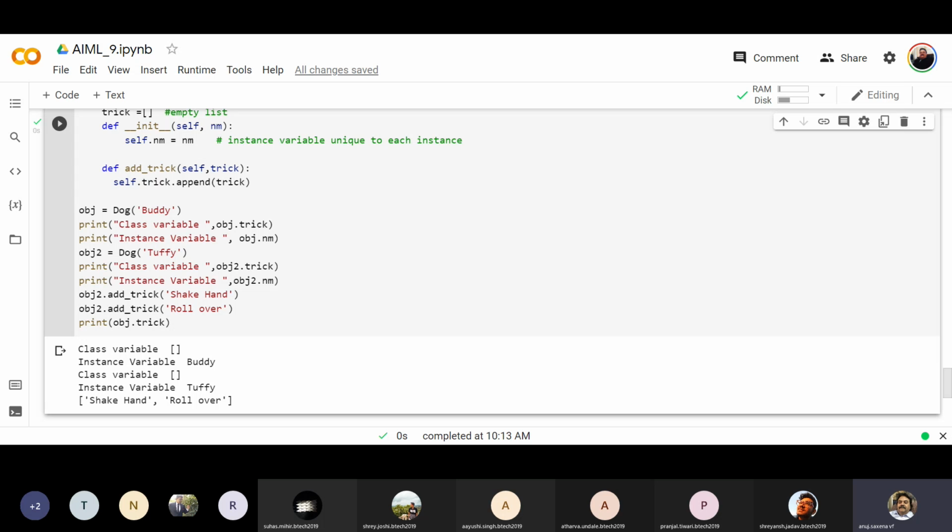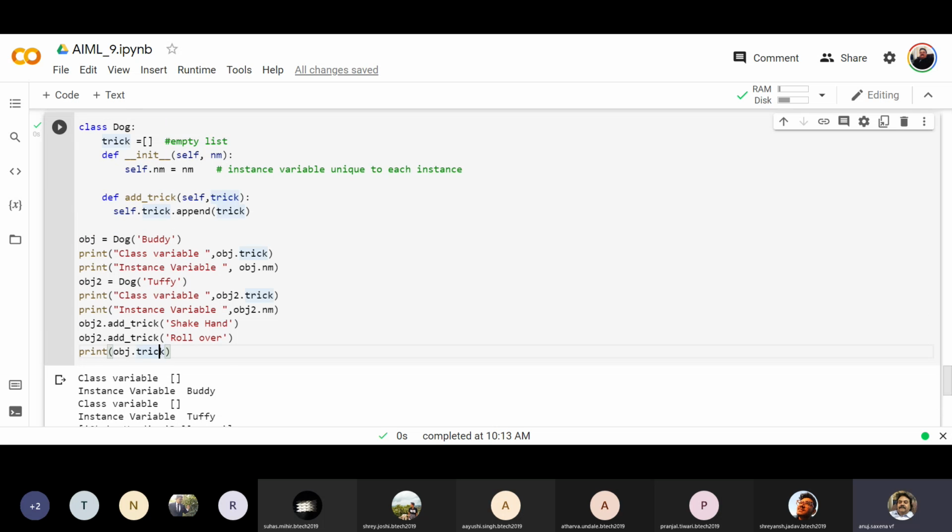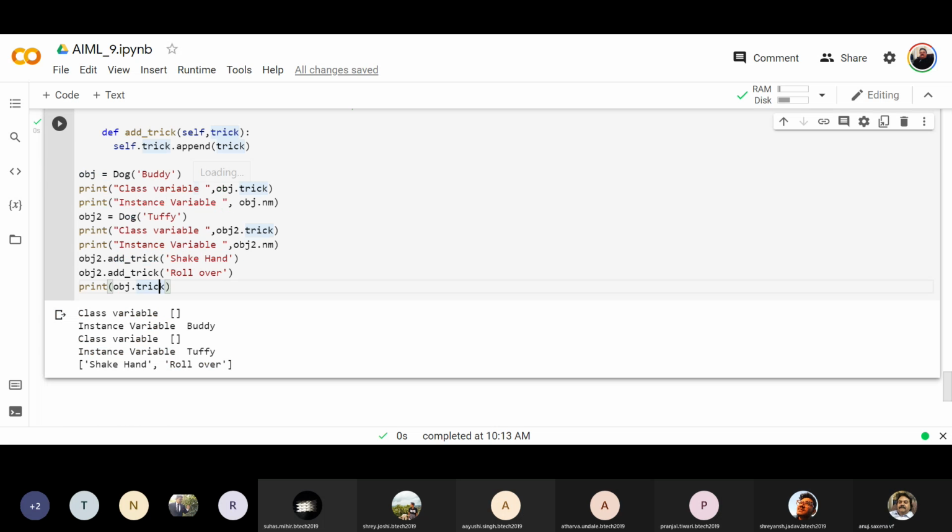We're not using obj2. If I use it, add this trick here. It's still the same. So whether I use obj or obj2 won't make any difference because it has already appended.